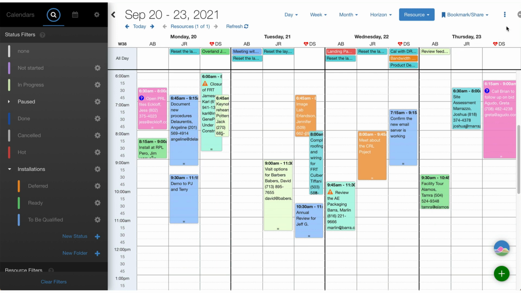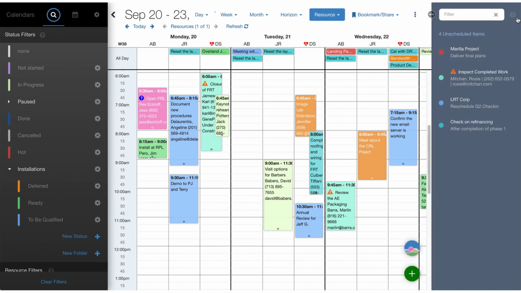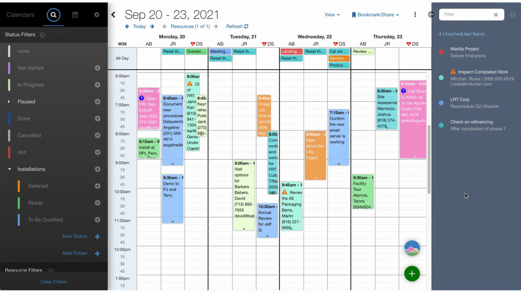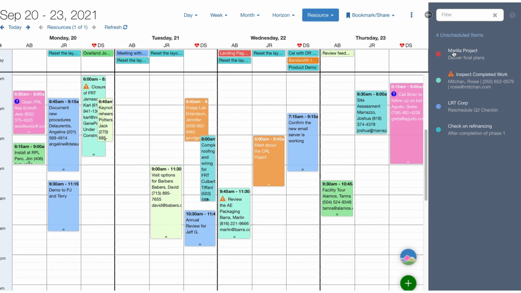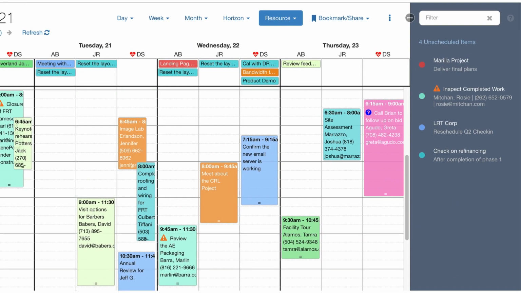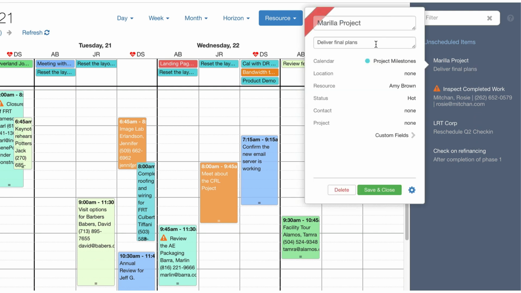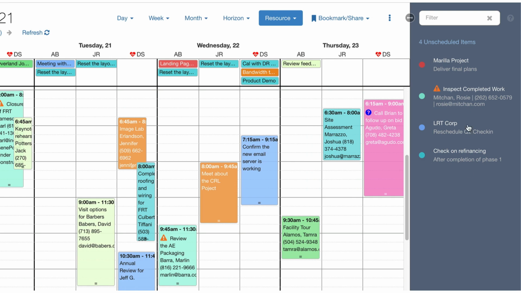Once you turn this on in Dayback, you'll get a little affordance over here in the upper right. And when you turn that on, you'll see the list of unscheduled events. If you have a small monitor like me, you might want to hide your sidebar. And these events in Unscheduled are just like regular events. They may have resources, so they're not necessarily unassigned. They may have durations. They may have all the other attributes of regular events.